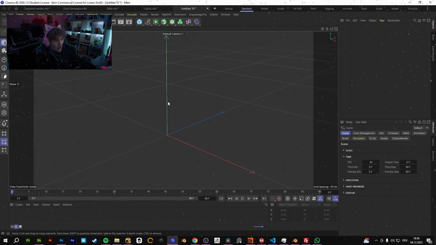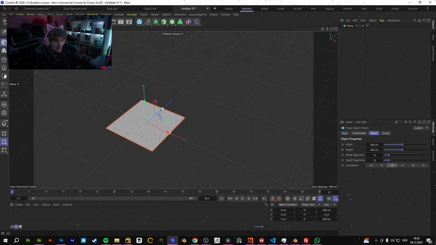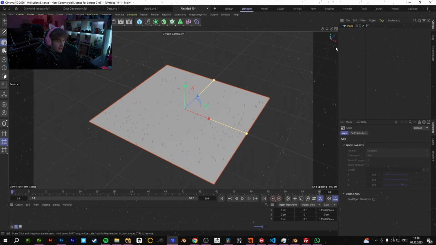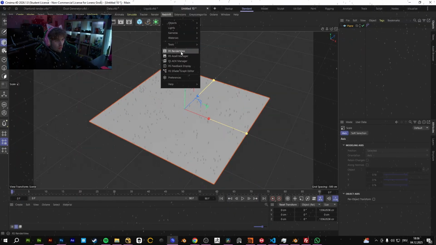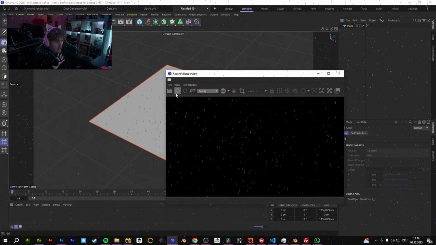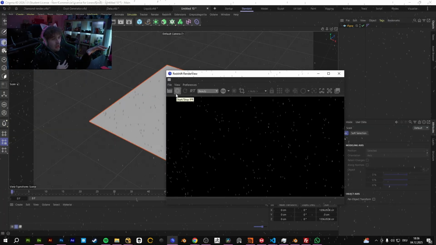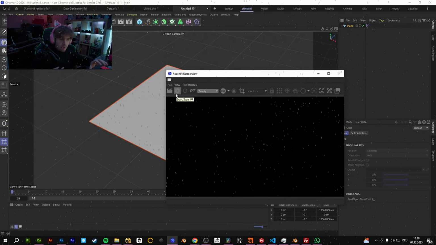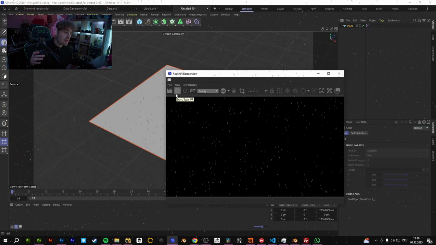Okay, now we go to the Redshift settings, and I have a few things to say here. So now we have a new version of Redshift, and there are really good changes that I see in Octane. This makes the change from an Octane perspective to a Redshift perspective really good.